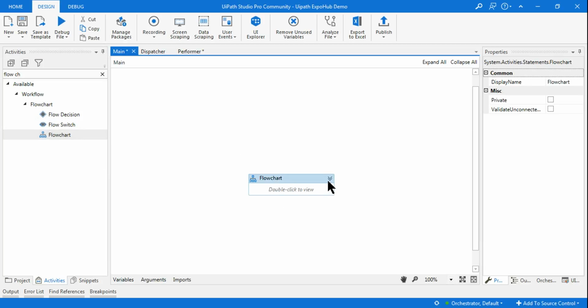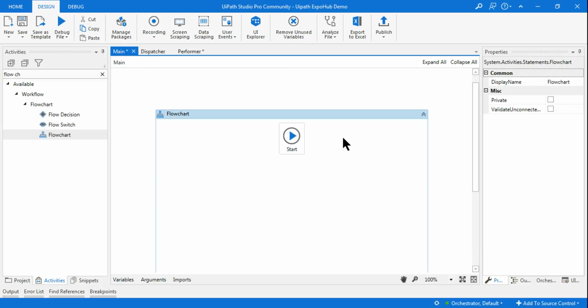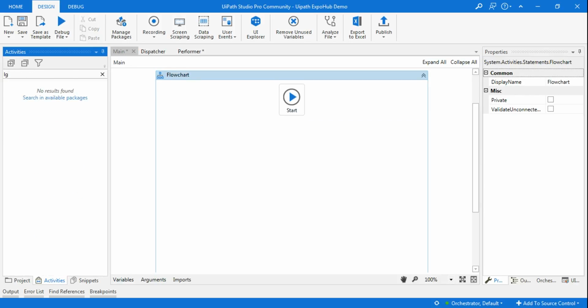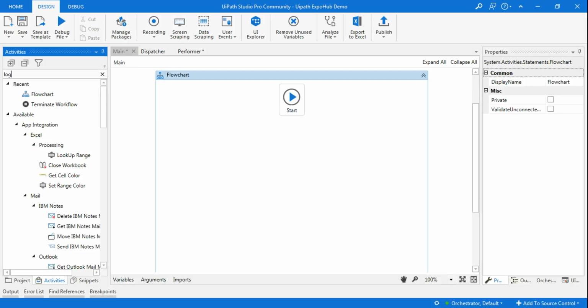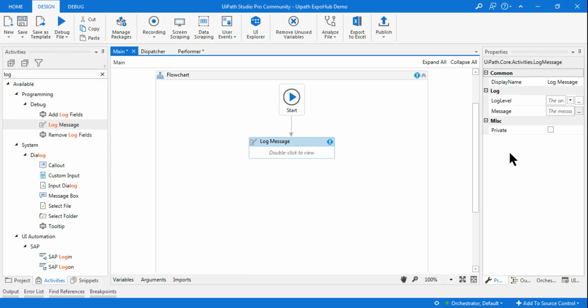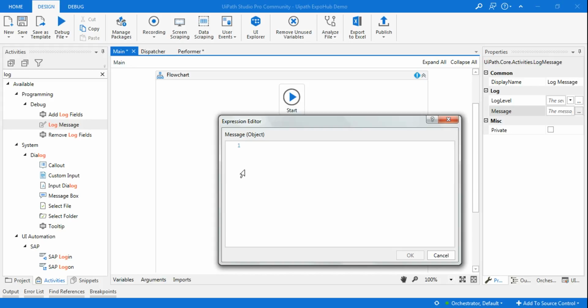Now in this flowchart, this Main is very important. You have to keep this Main, and inside this, the first thing I have to do is log a message. Log a message means it will just say the processing of the first transaction, processing of the second transaction, processing of the third transaction. For that, I will be using a Log Message, and here in the Log Message, I am going to put a message saying processing transaction number. You can write any sentence, okay, started processing or whatever you like to say.